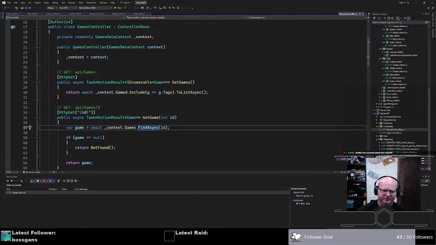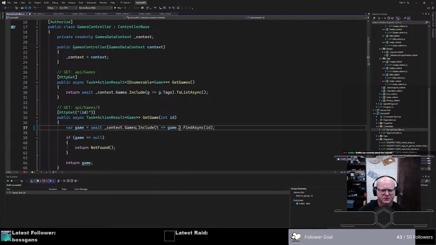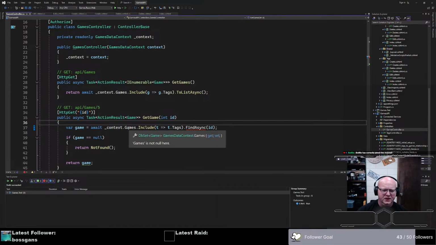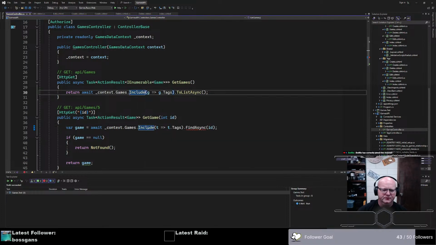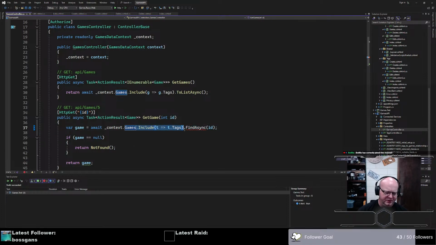Because there it is right here, right? So I think I have to say dot include tags. Context.games. Now the question is where does that go in this command pipeline at the end? No, it still doesn't like that.